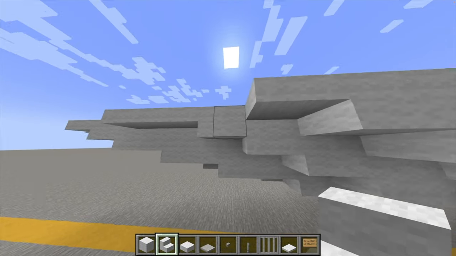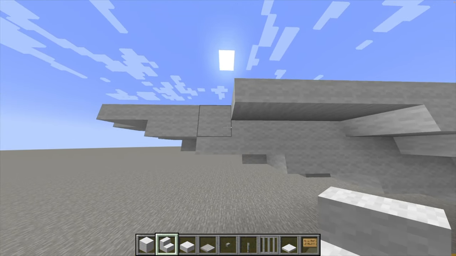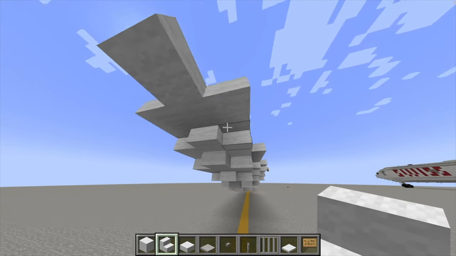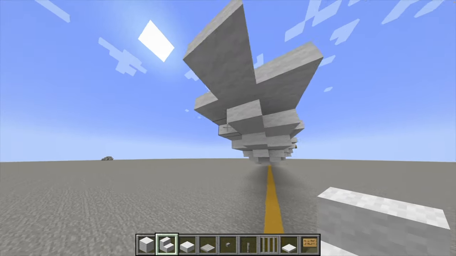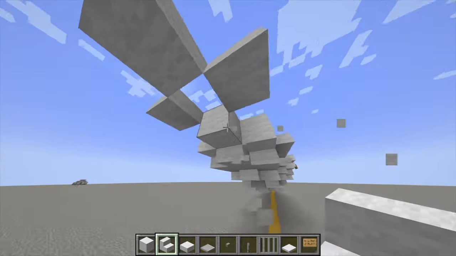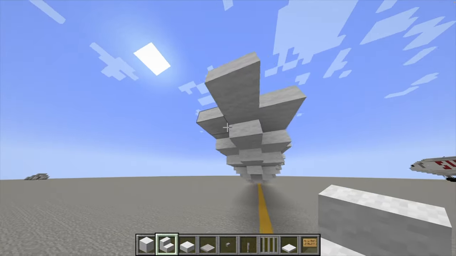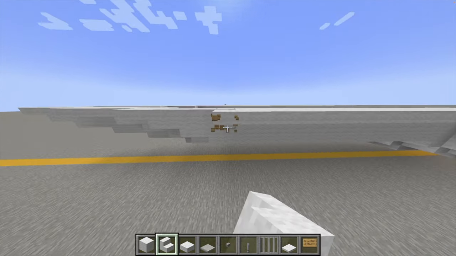And then 3 wool, then a stair, and 3 slabs, and then 6 wool blocks, and place a stair on each side. Put the diagonal and put these sides, and the stair on this side, and then put a slab each. So yeah, let me delete that.